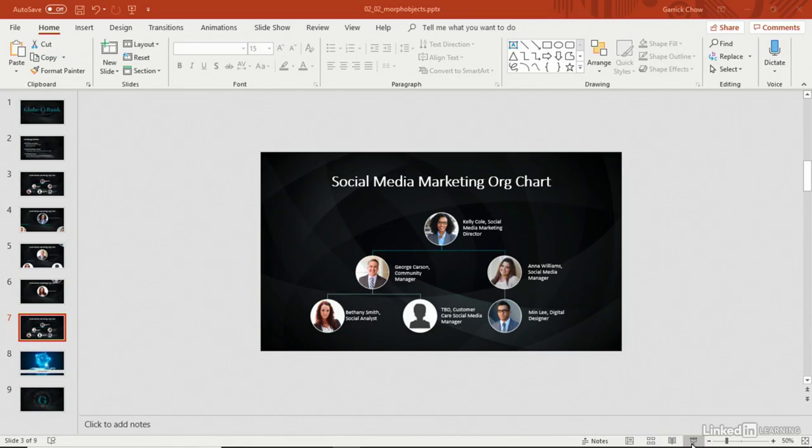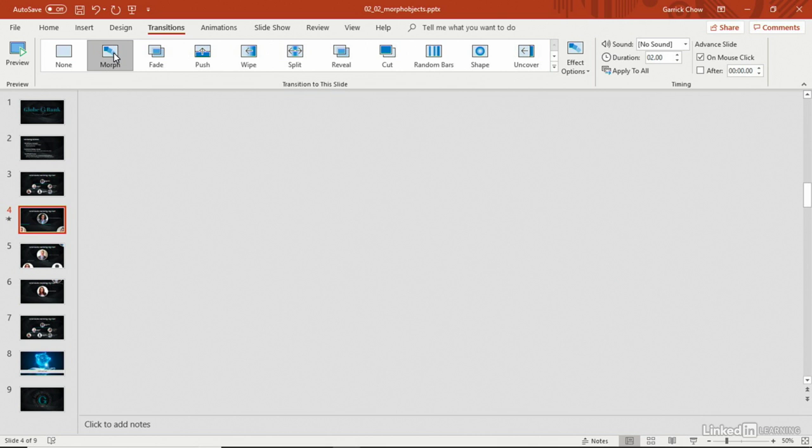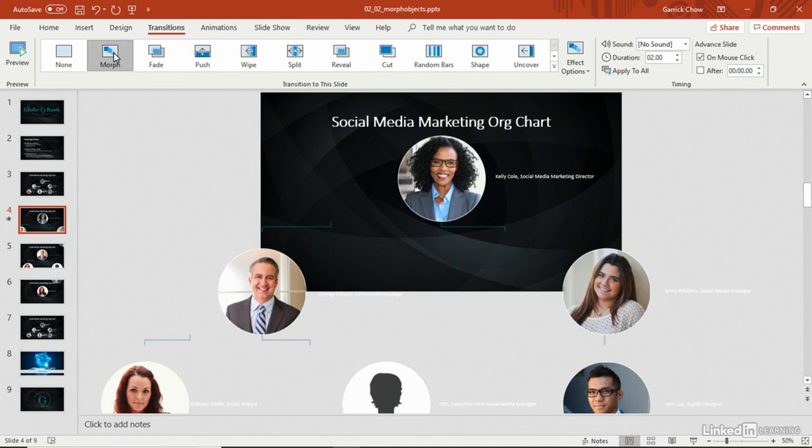I'm going to select the first close-up slide, and I'll come up to the Transitions tab, and here we'll find Morph, and we'll see a preview of how that's going to look. And just like with the animations we looked at earlier, you can customize the behavior of transition effects. Over here on the right, I could set the duration to make it faster or slower. Under Effect Options, you can choose whether the effect should apply to objects, words, or the individual characters in words. None of my words are changing, so I'm going to leave Objects selected. But that's pretty much it.